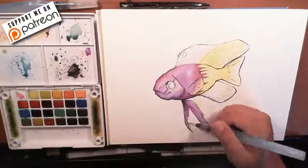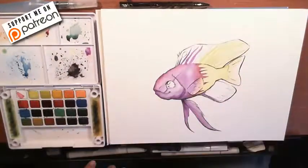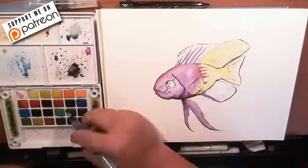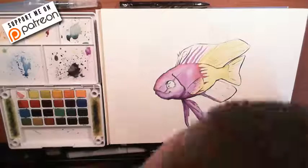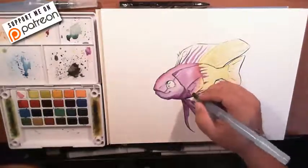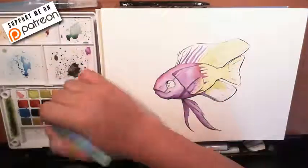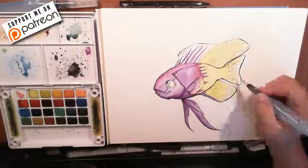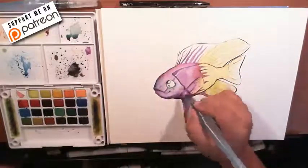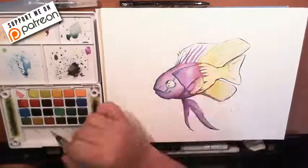You fill their cores with water, and they have, I'm just trying to figure out how to explain this to you, a system inside where if you squeeze the tube itself, water will come out and basically soak the brush. They've been out for forever, and you guys might know all about them. I've more recently experienced them within the last year and really enjoyed them, and they help me get a lot of values and tones. As you can see, I've already laid down some purples and the basic yellow, and I'm going to just try and enhance everything.